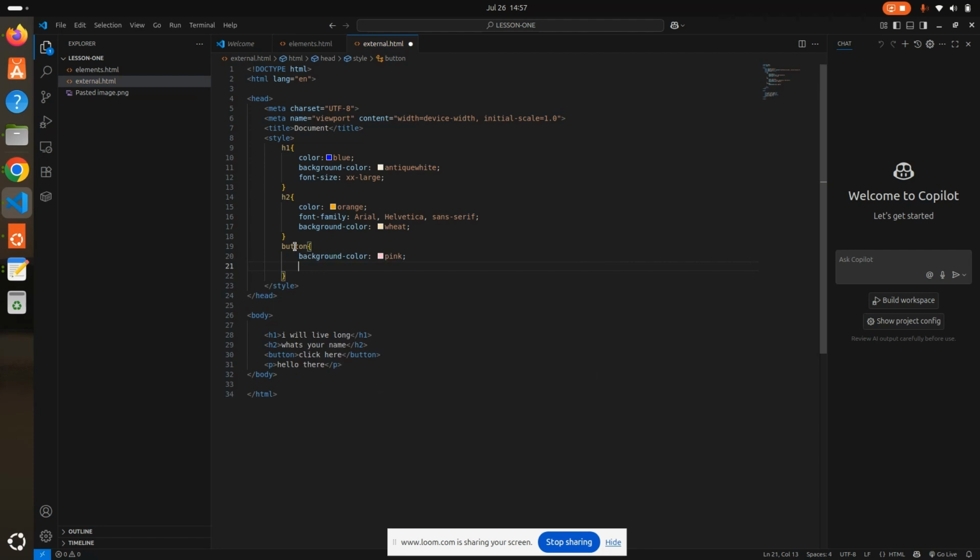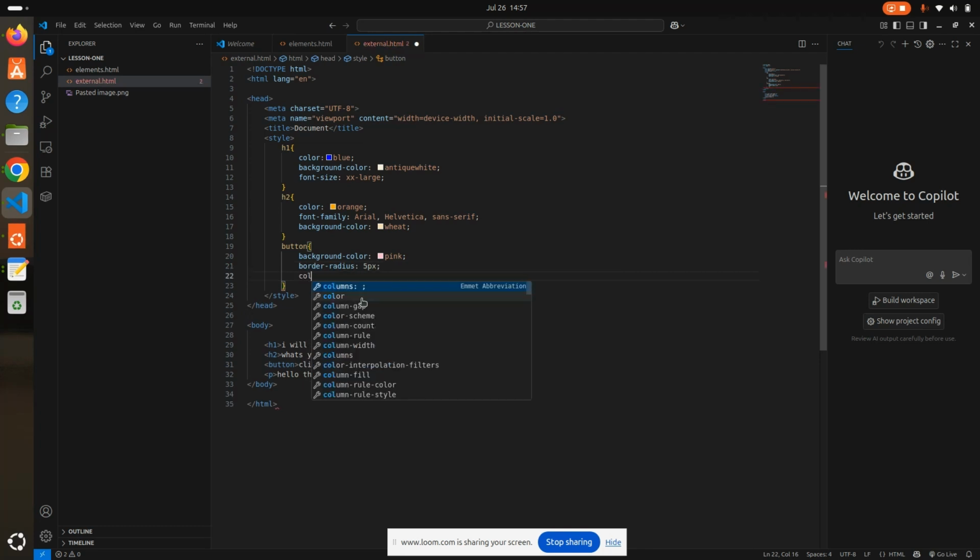Let's also give it a border radius so that it's a bit curved. Border radius 5 pixels. There are so many styles. You can make something look the way you want it. Then the color of the words. Color means color of the words. Color, red. Let's make them red.